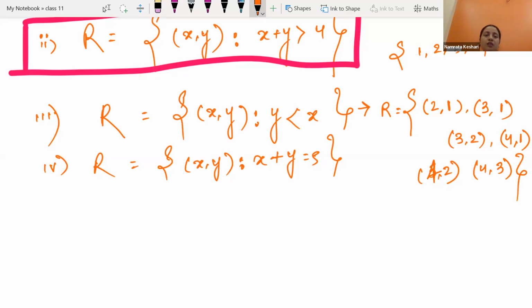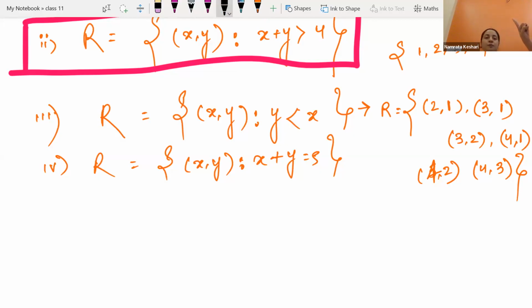So first, patiently, even though our subconscious mind will start thinking about the function. Is it a function? It's not a function. Don't take this ordered pair; it is not allowed here. Please take a pause and just write the relation first. Now we will verify whether it is a function or not.